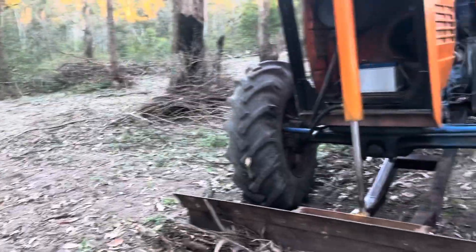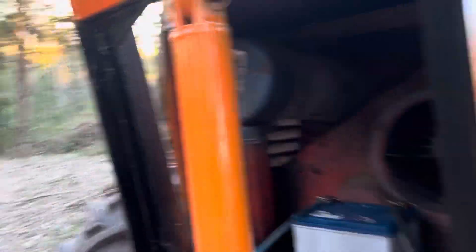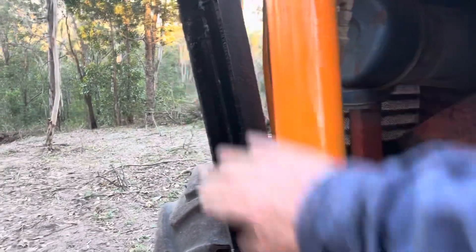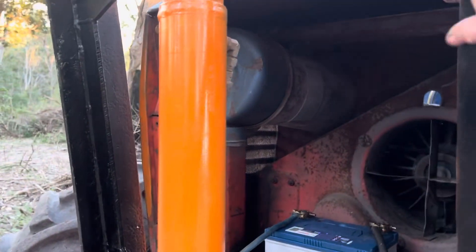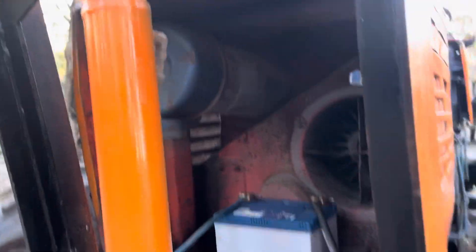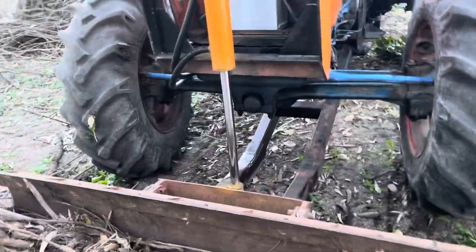Oh, that's it — glad to have it back. New battery terminals on the old dear. Just got to build a bit of a guard up here, because that's too hard to expose. Even with the Sami grill in it, it's too soft — you can't see a stick. But yeah, it's good to have it going.